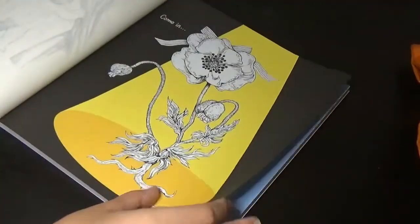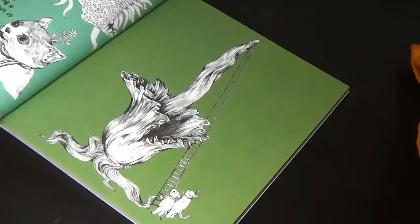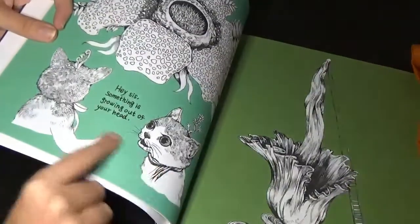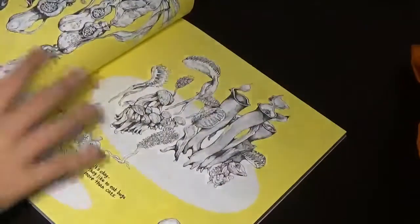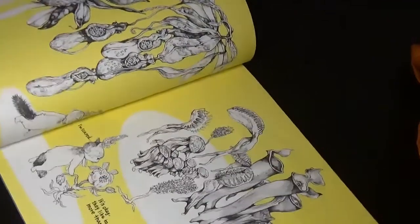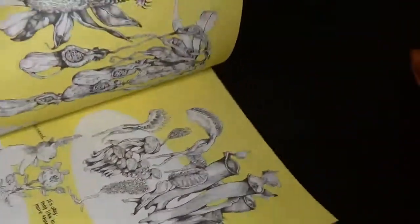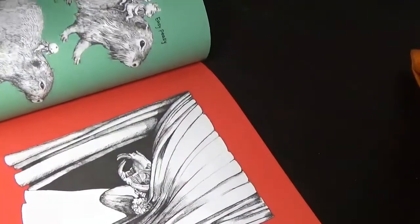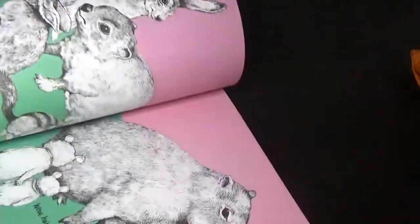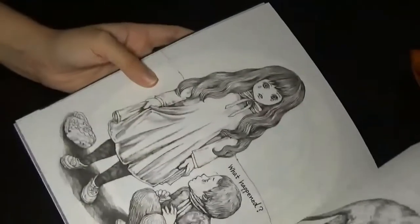And then it shows the kids kind of going through the museum. They turn into cats in the beginning, okay? And then it shows them going through the museum and looking at all these different things, and you can see as they're looking at the flowers, they're slowly turning into flowers. And now they're little mushrooms. Here we go. Well, if I could figure out a way to turn it to show you. There we go. Now they're little mushrooms. And as it goes on, they turn into mice, and at the end of the book, they turn back into humans. I don't know, it's just kind of a weird little book.